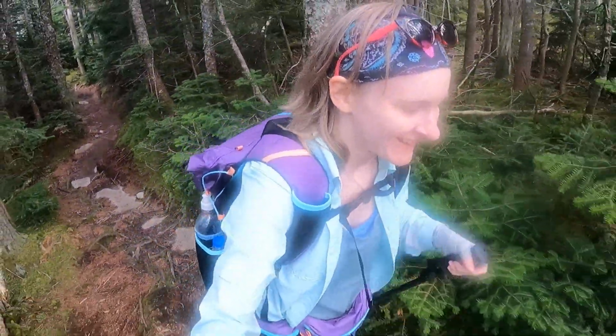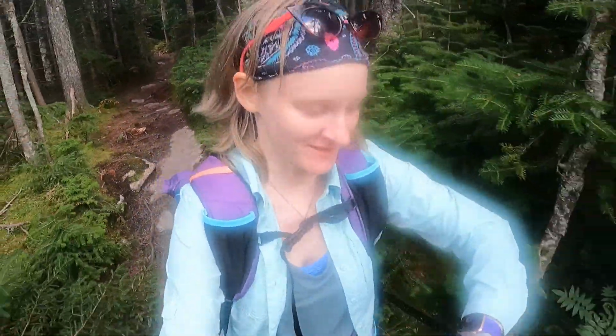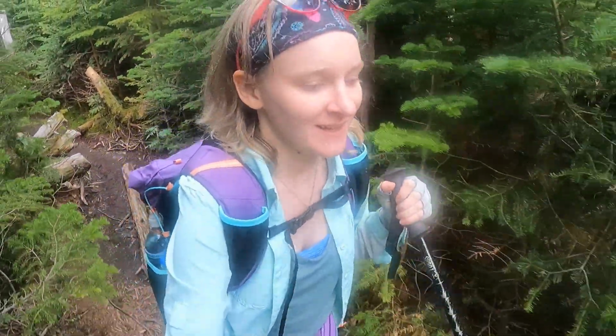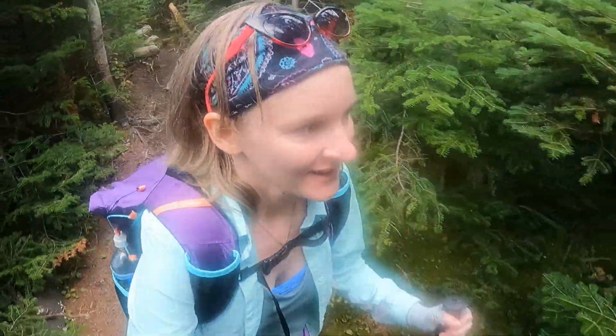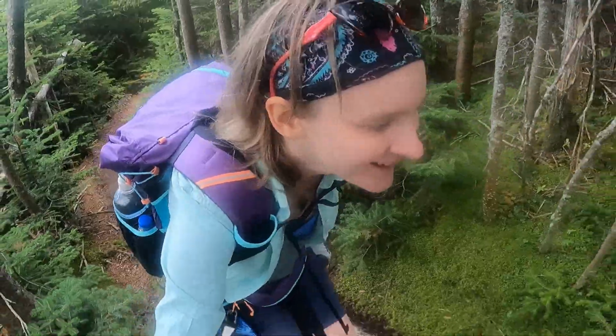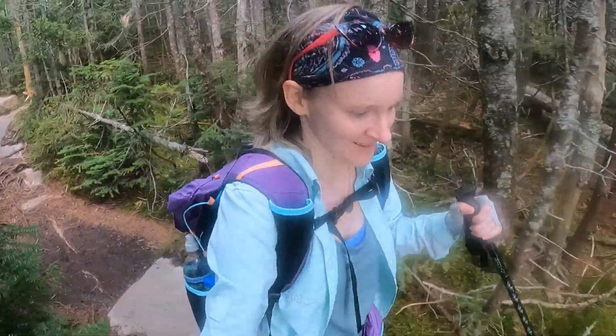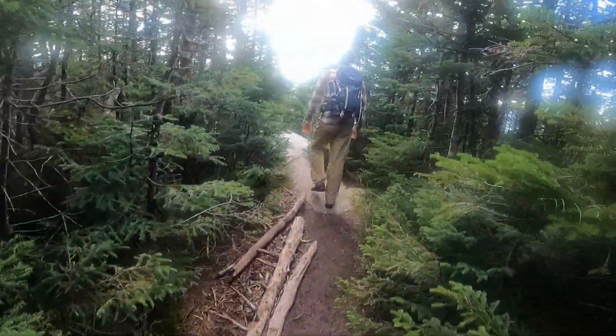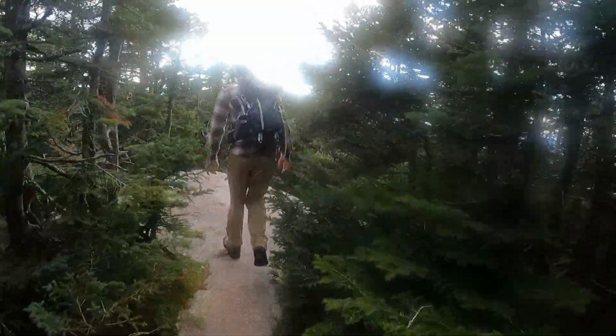So, Brian and I have a little bit of a predicament. We just came off of Passaconaway, and it's 6:30, and we wanted to hike Mount Whiteface, but it is a little less than 3 miles away at this point, and we are going to start losing daylight before too long. So if we are going to do this, we're going to be doing a little night hiking. It sounds like Brian is up for it. Kinda, sorta, okay.